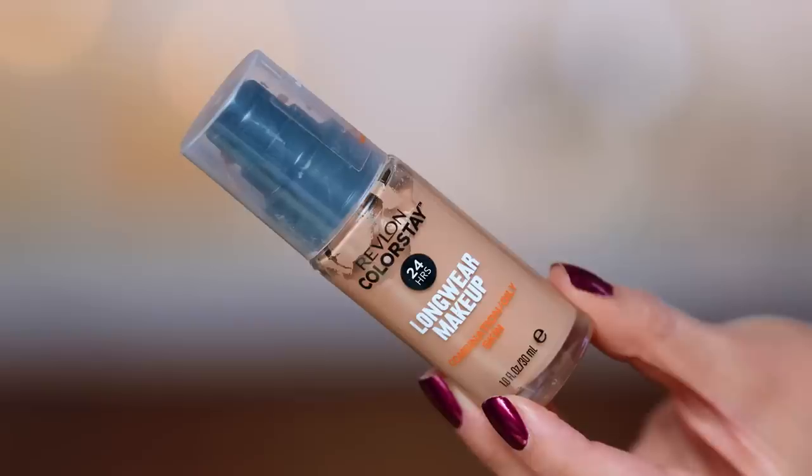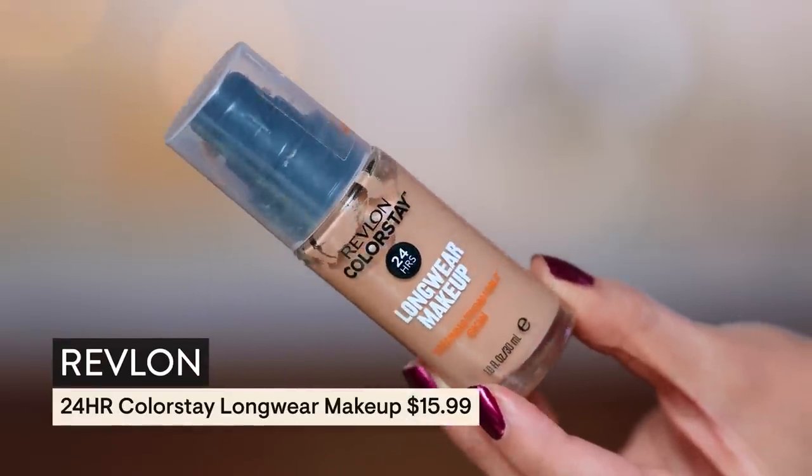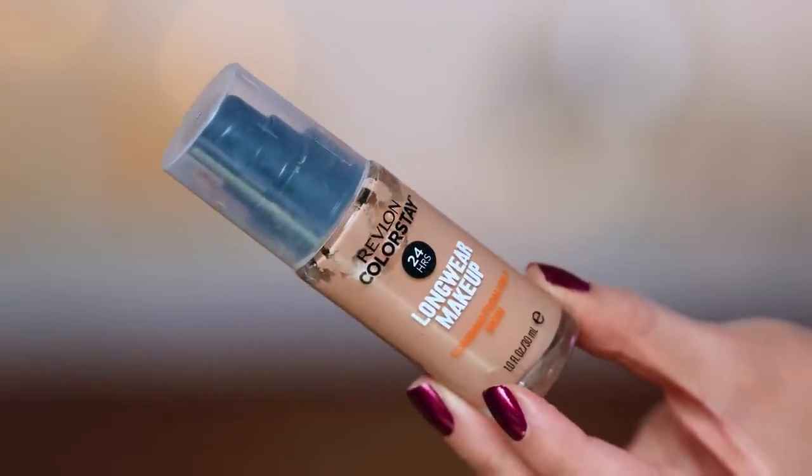We're gonna go in now. I keep saying like super glue makeup. I promise you this looks good in real life and in pictures. It's just maybe not what you want to reach for every day as far as how it feels and the heaviness or the full glamness, but we're going for long wear. This is the 24 hour color stay long wear makeup for combo to oily skin. Take a couple pumps of that.